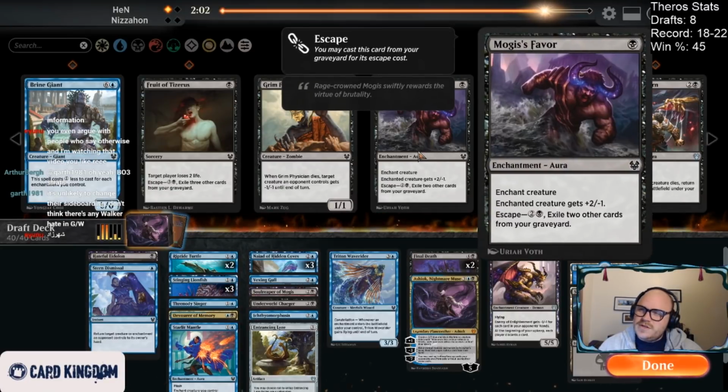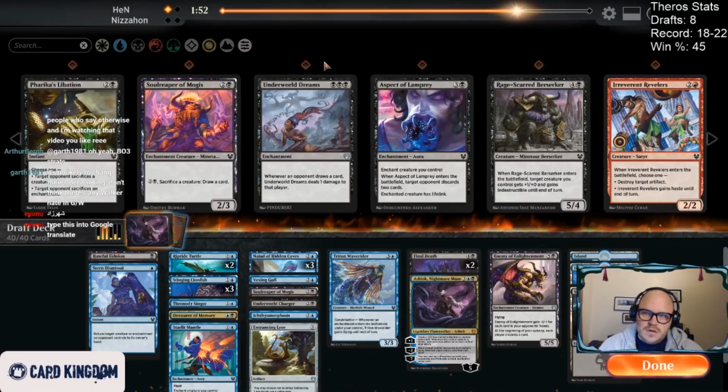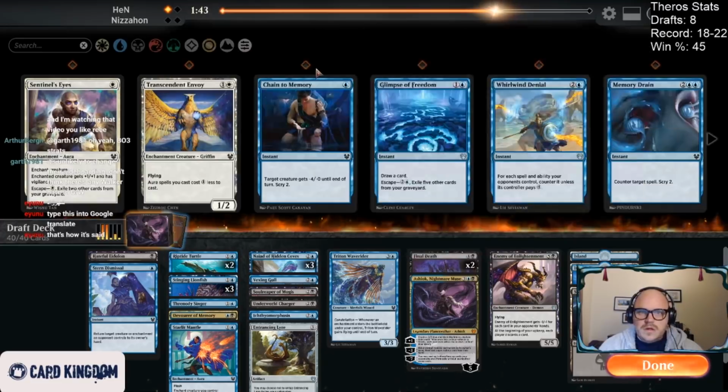Did they have a bunch of X1s? I guess they just had tokens. Yeah, I mean, I don't think there's much we want to change here. Don't think there is.